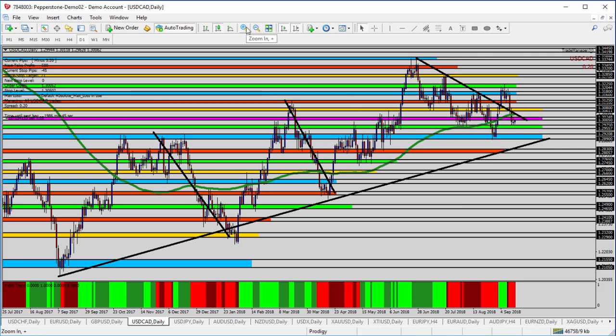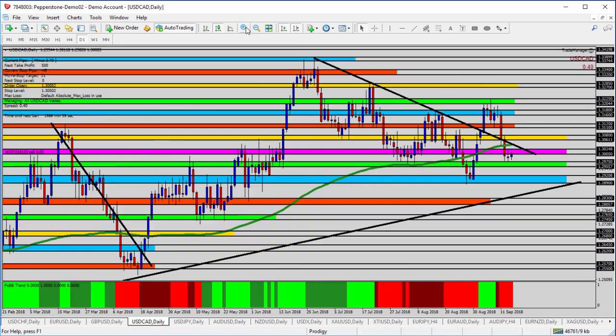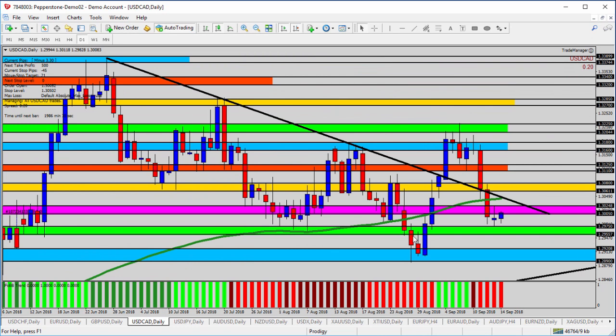Now that we've seen that long-term viewpoint of this currency pair, let's zoom it in. And you see the downtrend several days ago. We were above the 100 period moving average, and the market turned right back around and went back underneath there. We've been there before recently as well, underneath the moving average, and eventually turned right back above it.